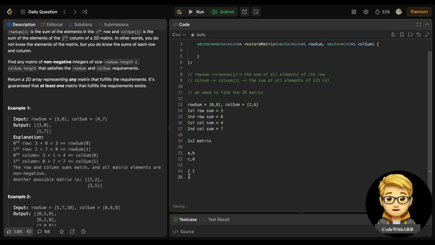Now in the second row and the first column, what do we need to put? Can we put 4 here? No, we cannot put 4, because the first column sum would be 4 plus 2, which is 6, but we have been given only 4. We have only 2 left, so we cannot put 4. The 8 is greater than 4, so according to the row we could, but according to the column sum, the first column cannot exceed 2. So I need to put a value no more than 2.